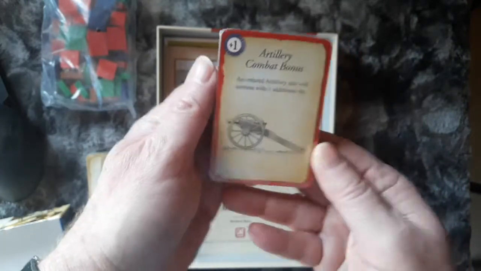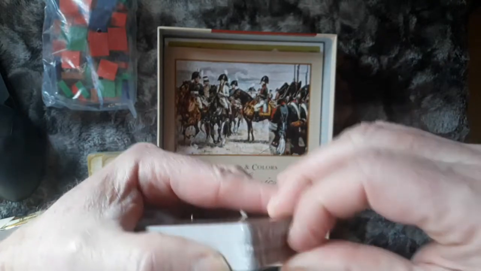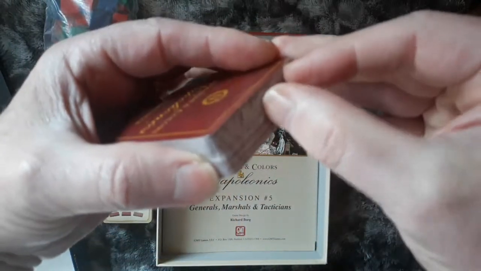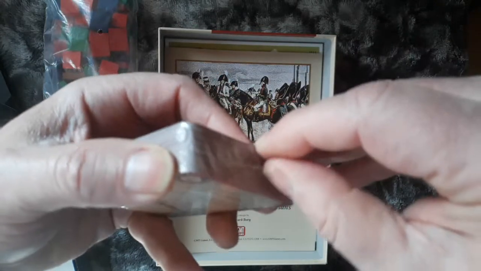And these ones here are the tactician cards. When people pull these out while you're playing the game, it's kind of like an 'I gotcha' type thing. I don't know all the cards by heart, but there are a few in here that add a lot of flavor to the game.